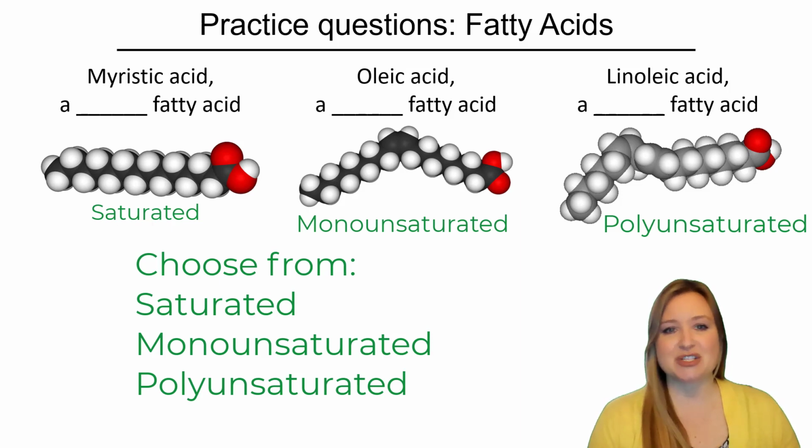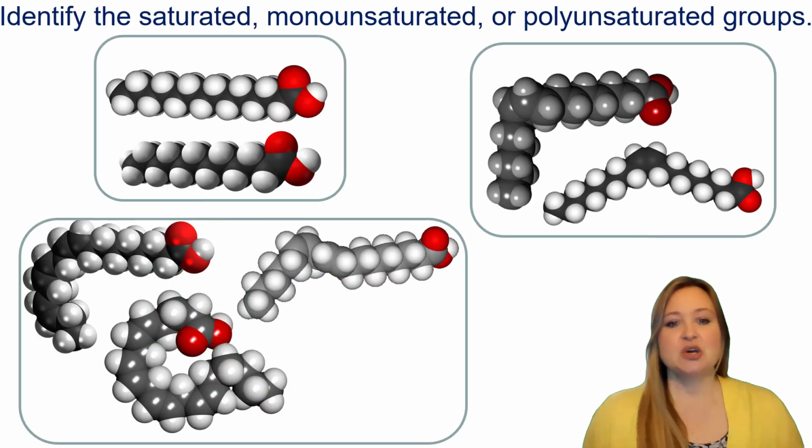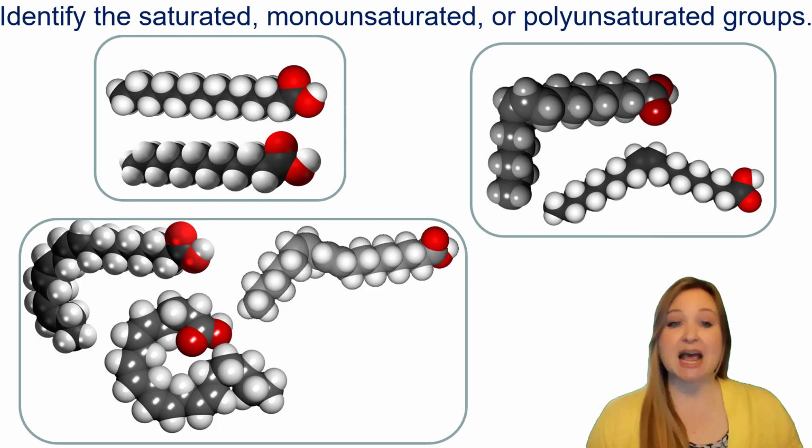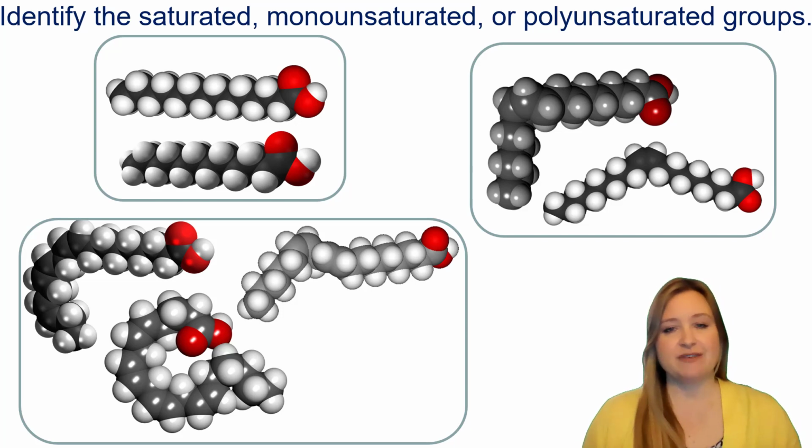Let's try another practice question. Okay, so I've given you three groups of fatty acids. Now, identify which group are saturated fatty acids, which group are monounsaturated fatty acids, and which group are polyunsaturated fatty acids. Pause the video, think of your answers, and then come back and we'll talk about it.